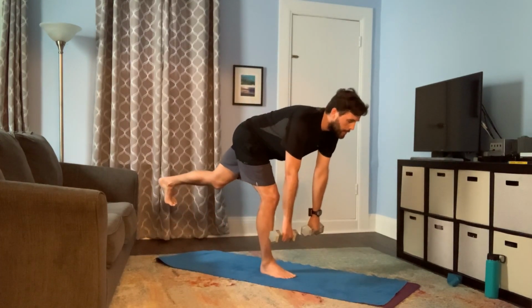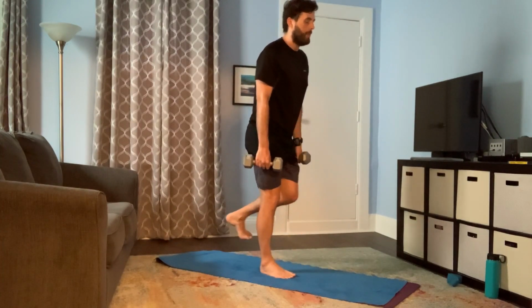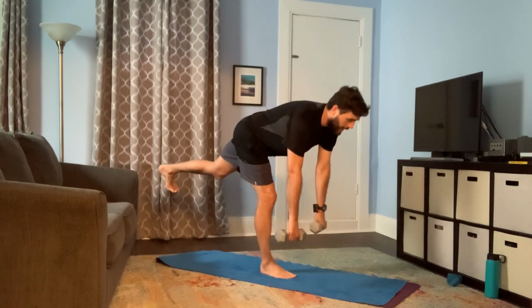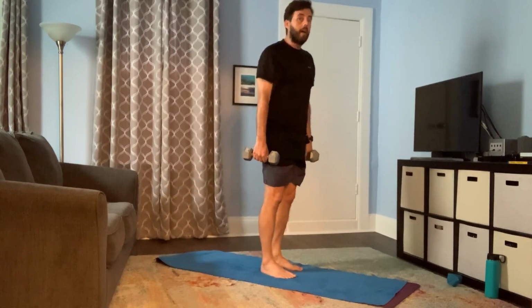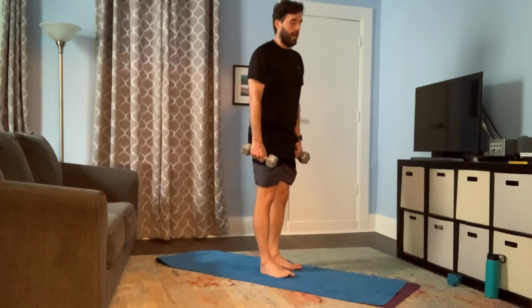No rush. Feel the pelvis. You don't want to look ahead too. As you're coming down, your head is not looking ahead. You're keeping your neck in line with your spine. Here we go, round 2.